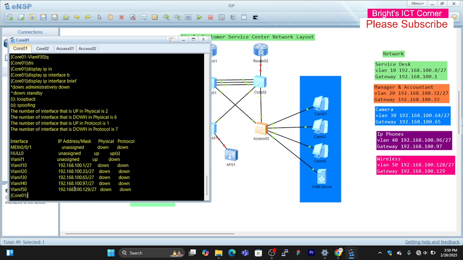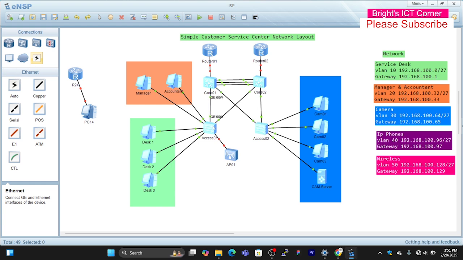So in order to be able to access these particular layer 3 IP addresses from other switches, we have to configure this port connecting the access switch that is going to be accessing this layer 3 interface as its gateway as a trunk. You have to configure this as a trunk in order to allow all the VLANs that are going to be used by people on this access switch 1 to access the different network segments and services that we shall be using in this simple customer service center. So we have to configure this as a trunk.